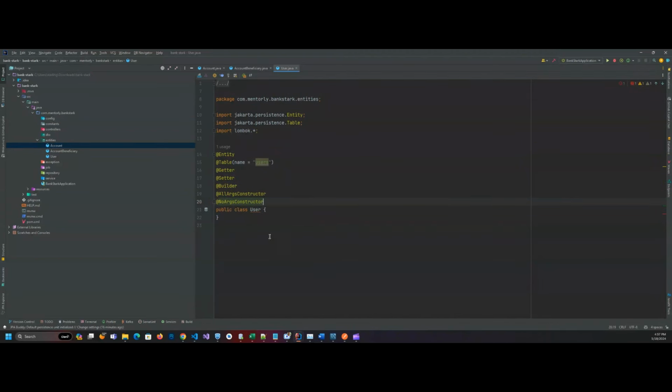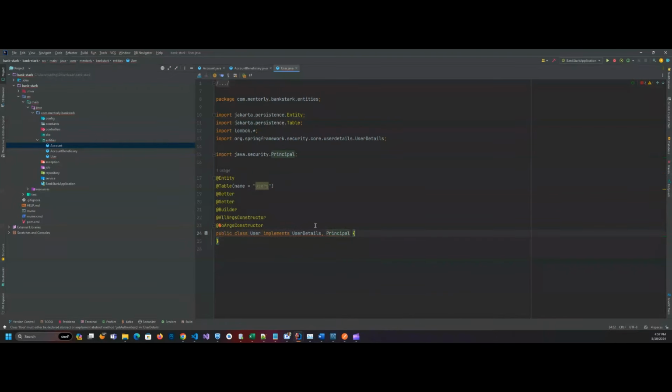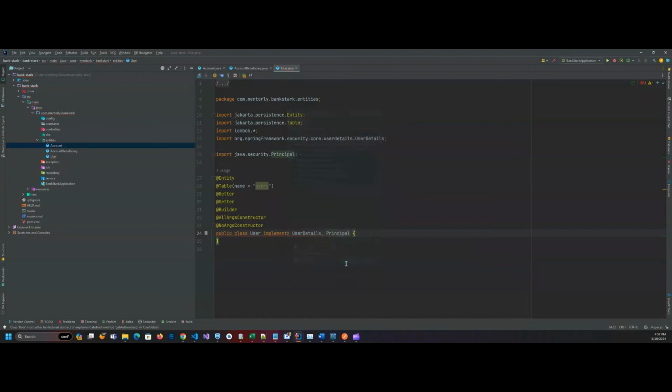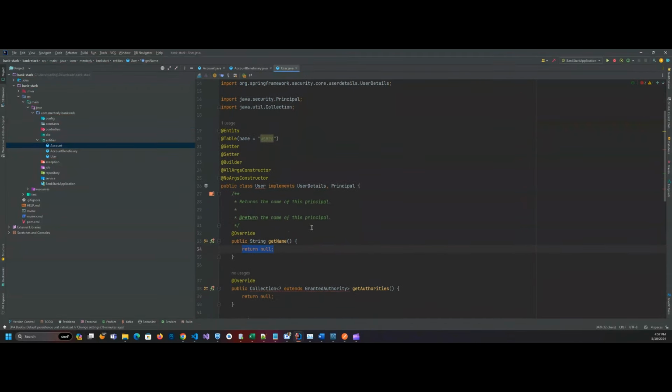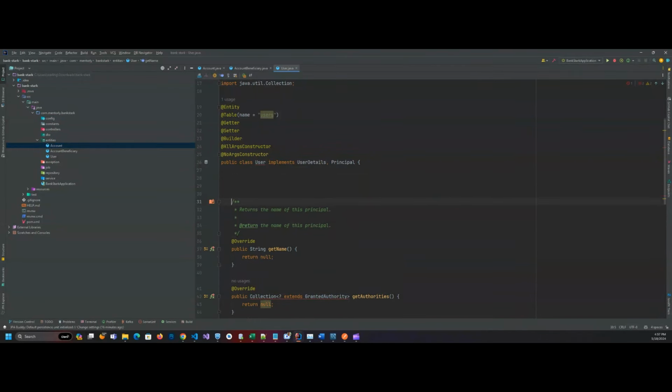But here I'm going to implement some interfaces of Spring Security, like UserDetails and Principal, yeah. And I need to implement the methods that this implementation requires, yeah.